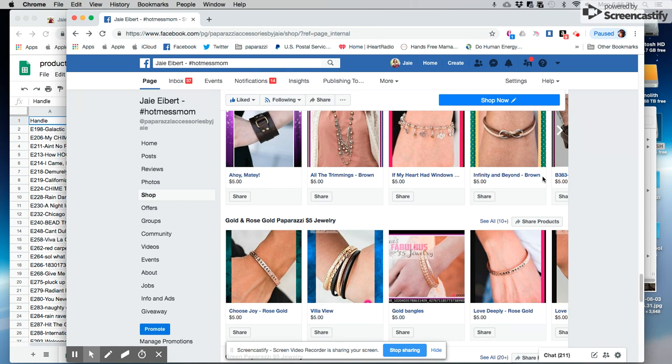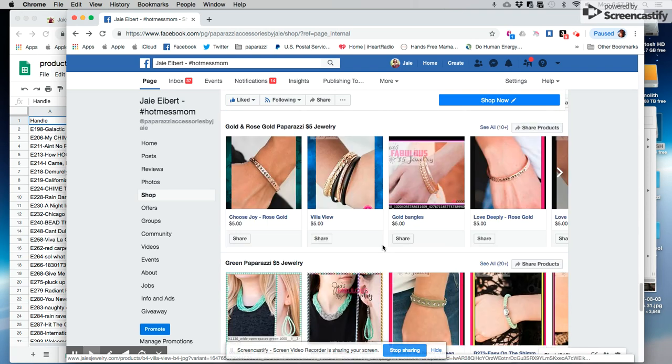You can also always use a Google search if you're not sure how to do something. And I'm sure you can find tutorials all over the place about how to do it, including Facebook's own frequently asked questions. They're pretty good about laying out how to do things like this. So I just wanted to show you that real quick.